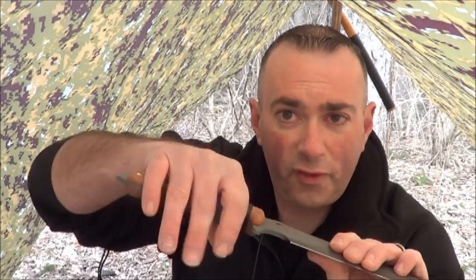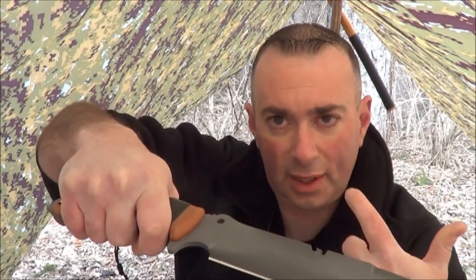Some other things I've done to this one — I'm not a big micarta guy. When it comes to my tools, when I'm done using them I spend a lot of time cleaning them up, putting them away nice and neat and clean. I don't like how micarta gets really gunky after a lot of heavy use, and I don't necessarily care for the feel of it. So I wanted to try some different things and I actually wrapped this handle. This particular wrap is rescue tape that I'm experimenting with now, and I think this makes this handle feel absolutely fantastic — much more so than it did before. We're going to be testing that out, seeing how it holds up. And it keeps the micarta underneath from getting really gunky and nasty.